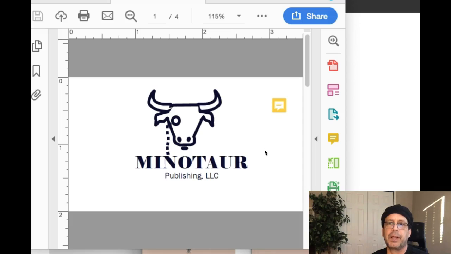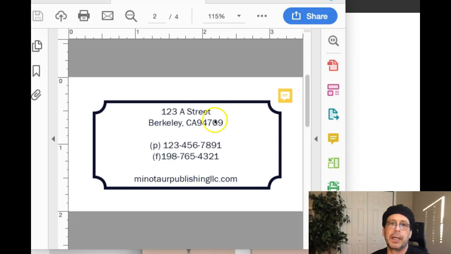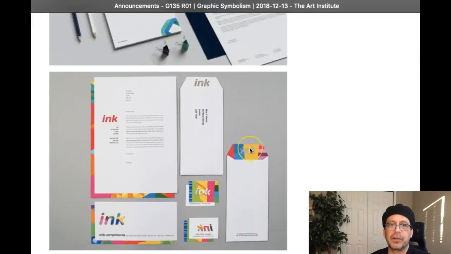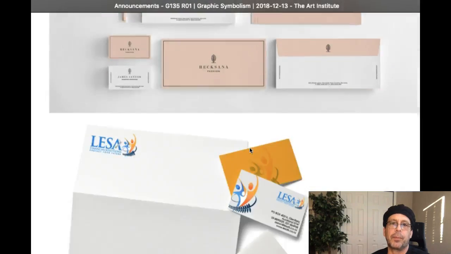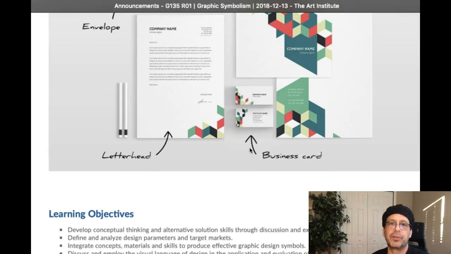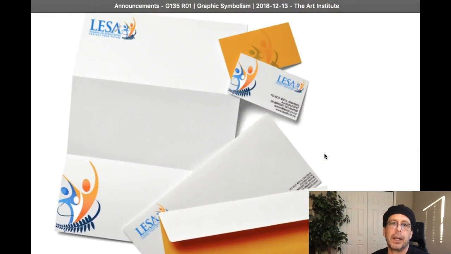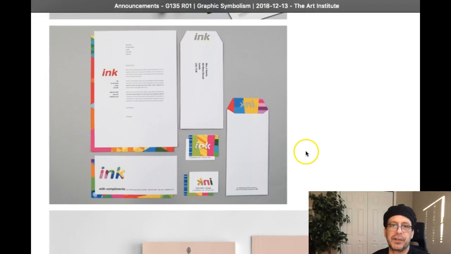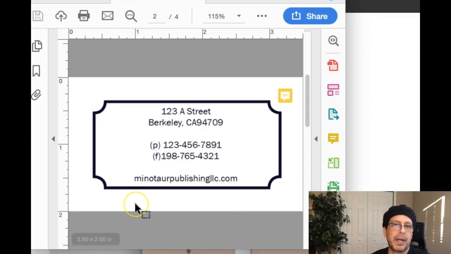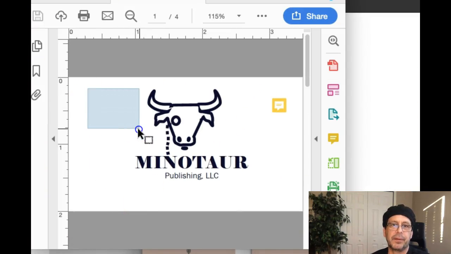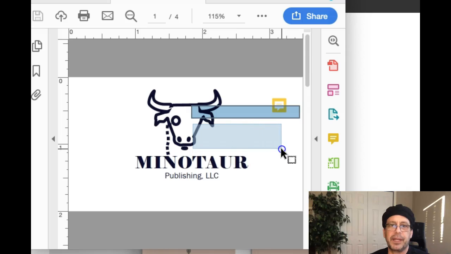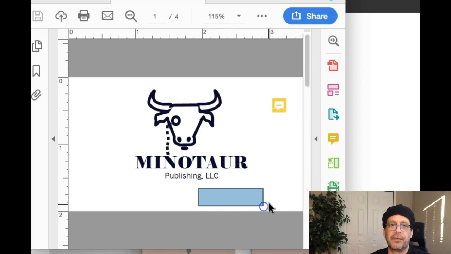There are so many different ways that you can develop a business card. Right now, this box around the centered type, I don't think it's very compelling, and I just don't think it's very visually engaging. Take a look at some of the examples we have. I've left so many examples here, and in other portions of the class there are outside resources where you can do some visual research and really try to develop this into a very interesting card. My initial idea would be to have the logo and then your contact information, your name, title, and then the rest of the contact information.